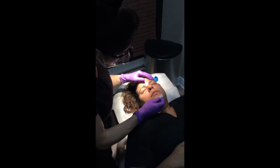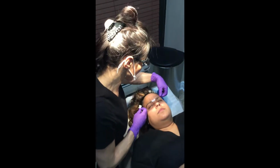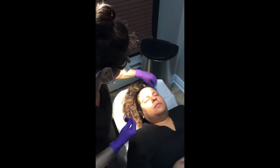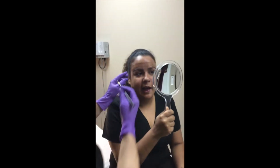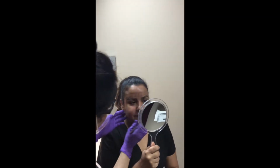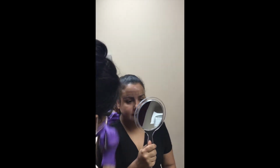We're going to have her sit up and make sure that everything looks fine, because it does look a little bit different when you're laying down, as compared to when you're sitting or standing up. So let's set you up. Adjustments. Okay, as you can see, the length, perfect length. You have your arch, the same spot. Width. Okay. Perfect. How do you feel about that?